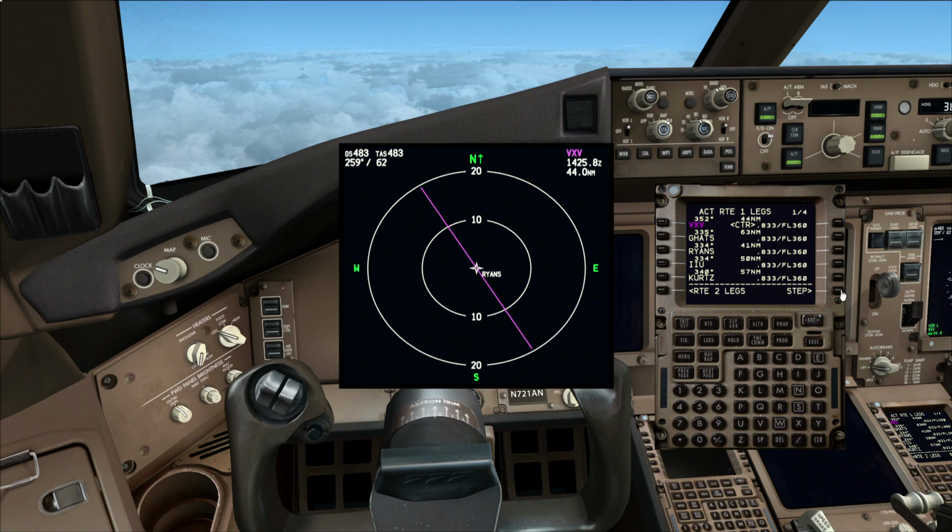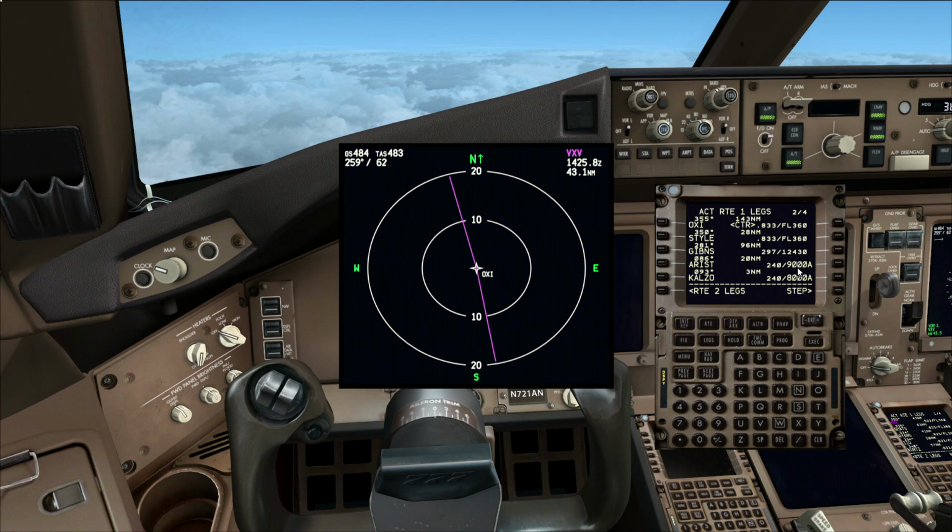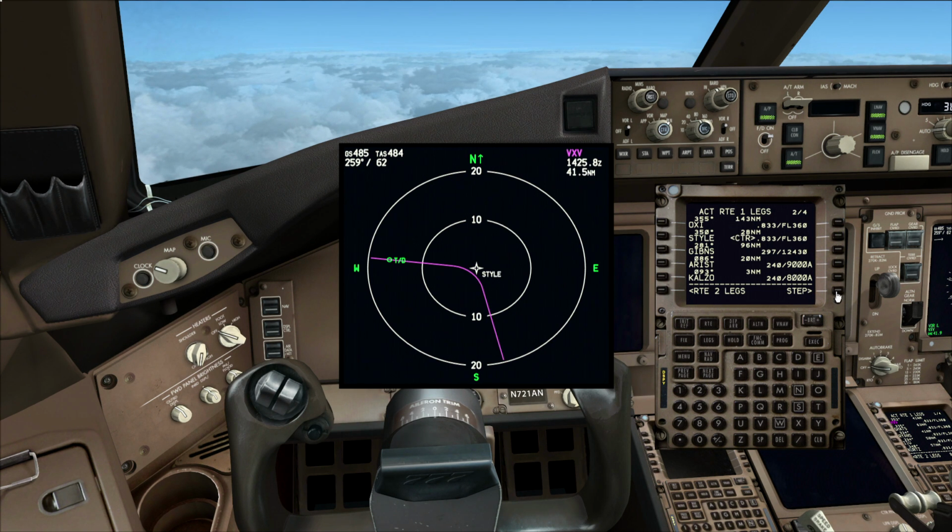There's our hold. So we have our altitudes on the right hand side, our constraints. So you can see here 360, it's expecting 12,000 there, 9,000 here. Notice that number's changing, although we're in flight, it won't be an instantaneous calculation of top of descent or the altitudes on the descent path. So that's why you saw top of descent running a little bit late there. See, it's just after the Style waypoint. It should actually be before the Style waypoint. But we'll see how we do nearer the time.